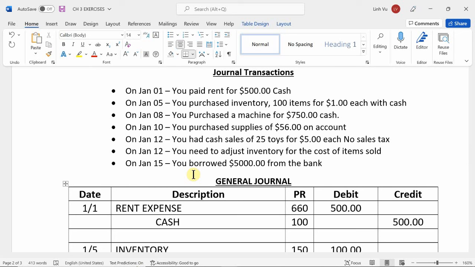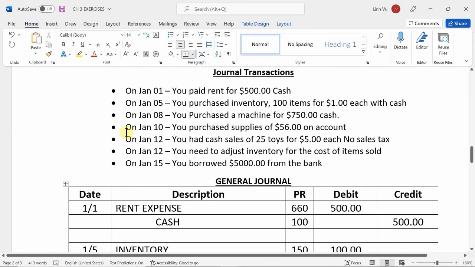Is that what we just put? 75? In this case, we're just learning to understand just journalizing right now. When we move into chapter 5, that's when we'll talk about quantity. What do you have left on hand? What have you sold? And etc. Because right now, we're just practicing understanding a transaction and journalizing. So that's for chapter 5, which is next week.